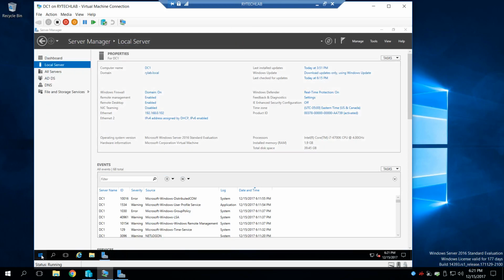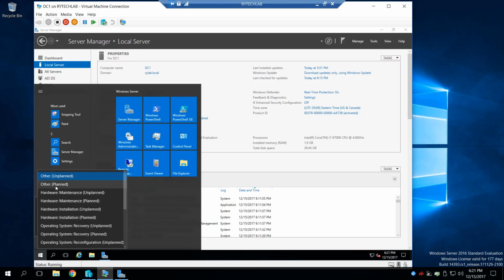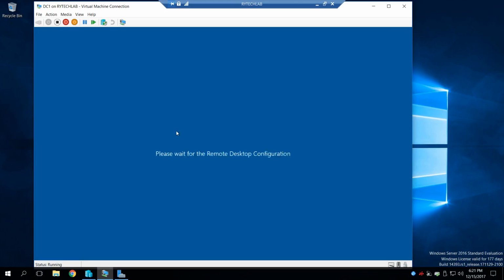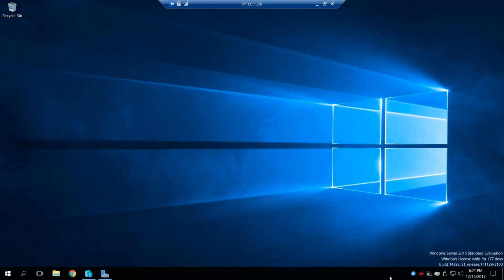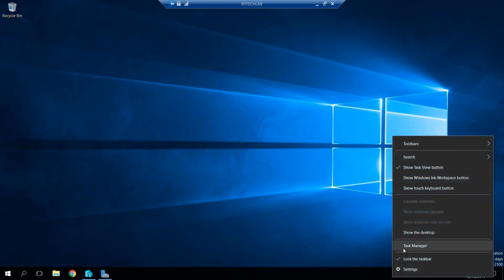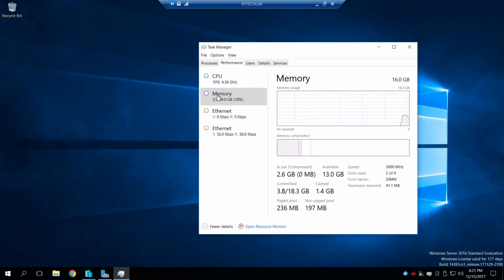Now, I'm just going to shut this one down, and I'm going to change some of these settings here. Now, since my server is a small server, and the specs, it doesn't have a lot of memory. It only has 16 gigabytes at the moment, because it's actually a micro server.